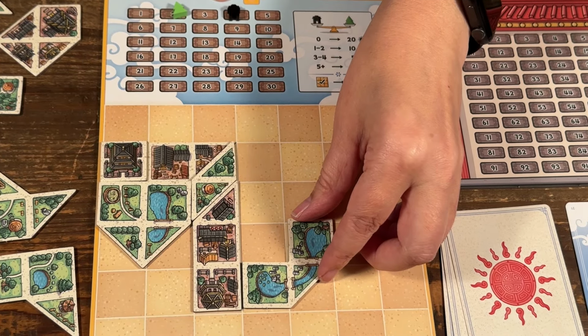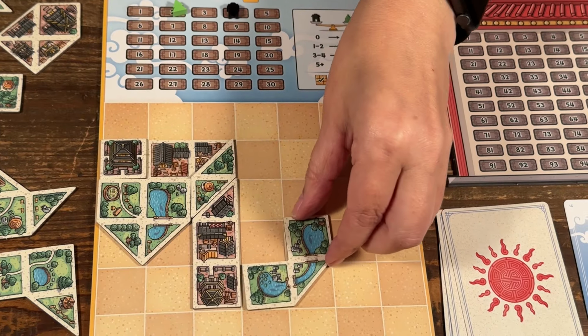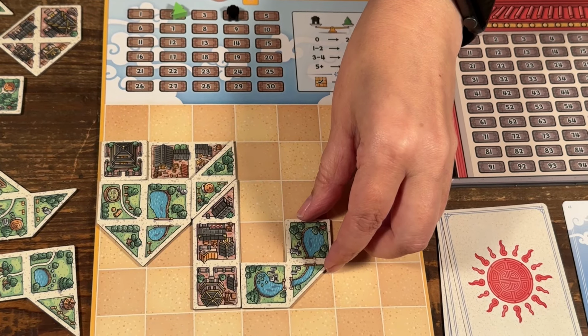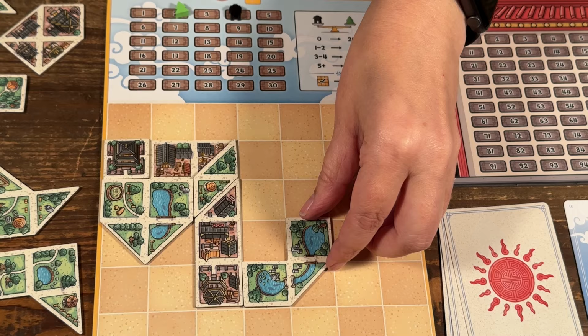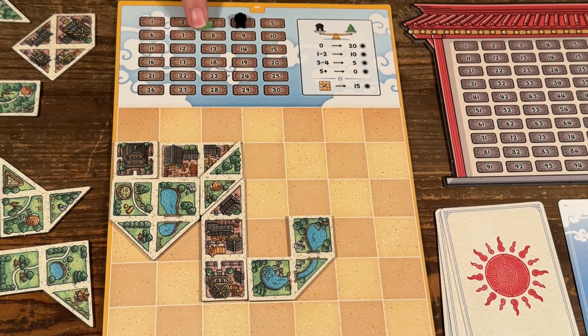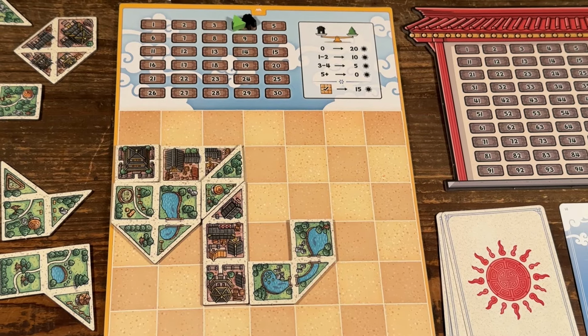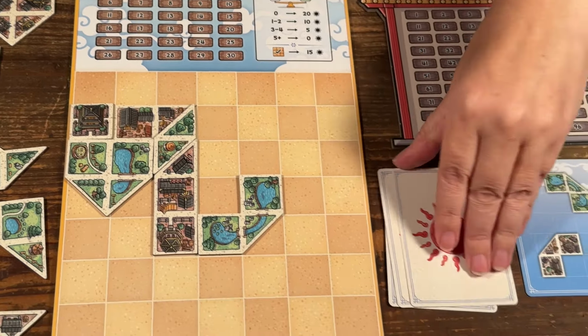Maybe I will put it down here. And again, as I said, they do not have to touch, just because of the rectangles. I like to. And so now I'm back to being even with my black and green squares. I'll do one more.